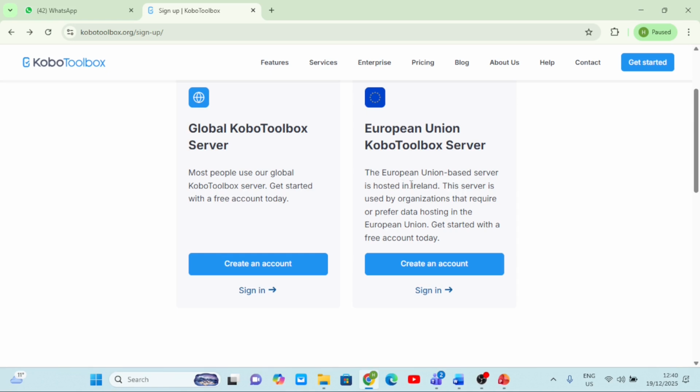For instance, if I created an account in the European Kobotoolbox server and I have to connect you, maybe we are managing one project and I have to connect you to a form which we are going to be seeing as we move ahead with these lessons. Now, when I connect you to that form, I'll know if you have your account but with the global server, I'll not be able to connect you to the European server. You will need to go back and create an account in the global server.